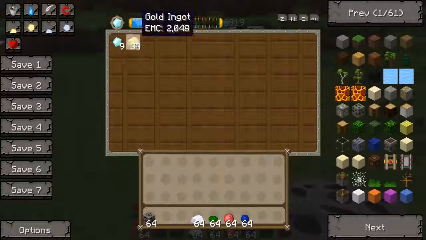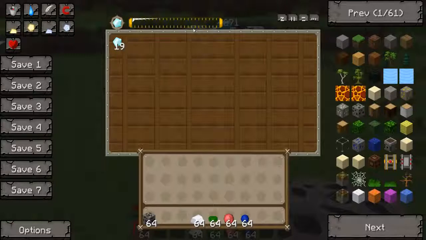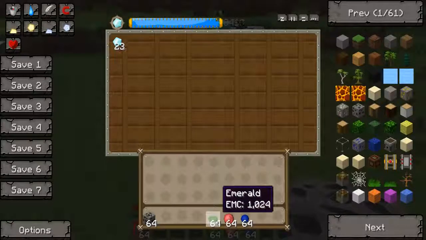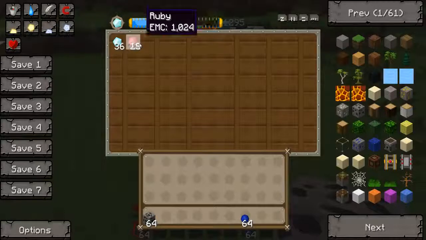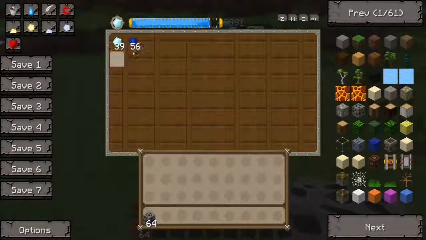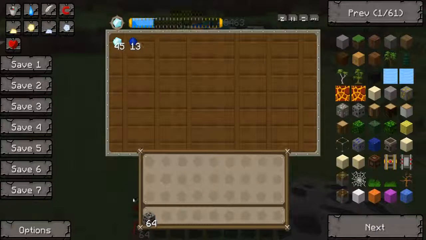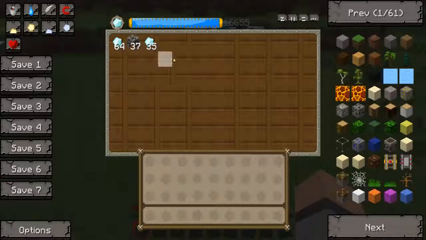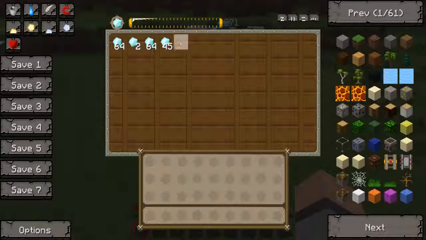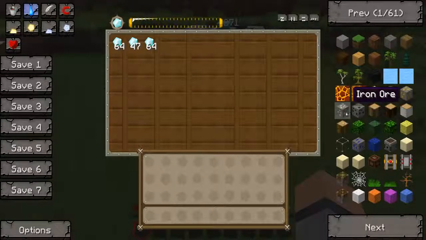And then, of course, however high the EMC is, the bar will go up faster. So as you can see, the gold went up pretty fast. And then the emeralds and stuff, of course, are going to go up really fast. As you can see, they're worth 1,024 each. We can just keep throwing stuff in. And then this tungsten is going to make a lot of diamonds. And as you can see, it just made a ton of them, just because tungsten is worth a lot. So we're just going to turn off the drain.